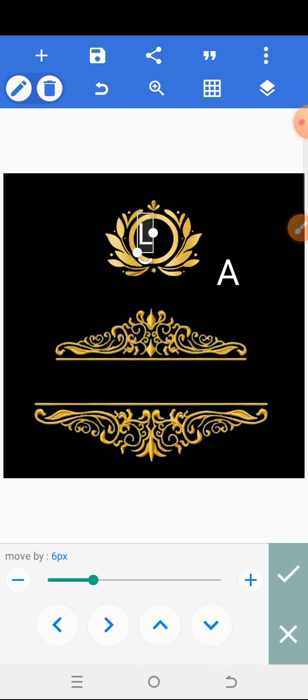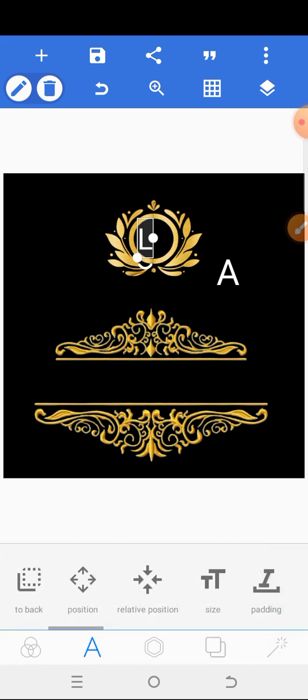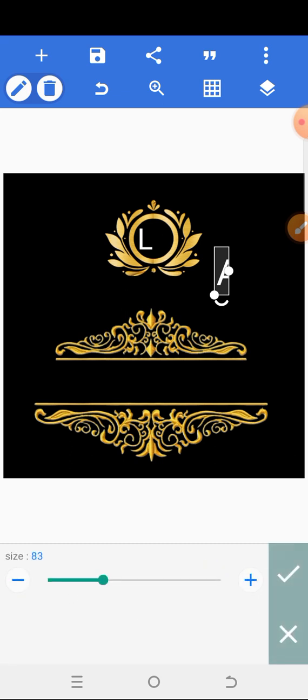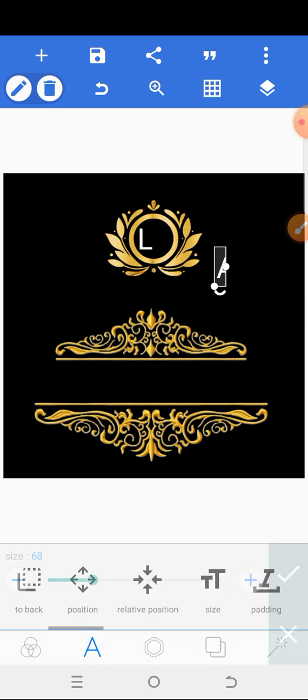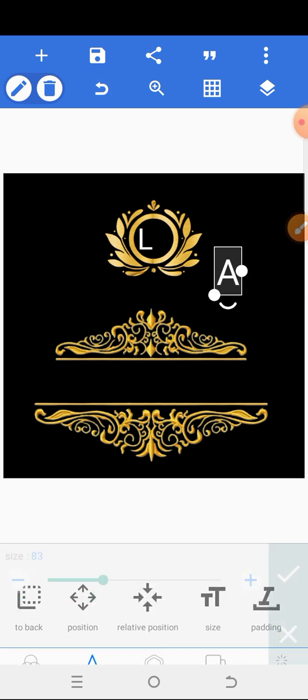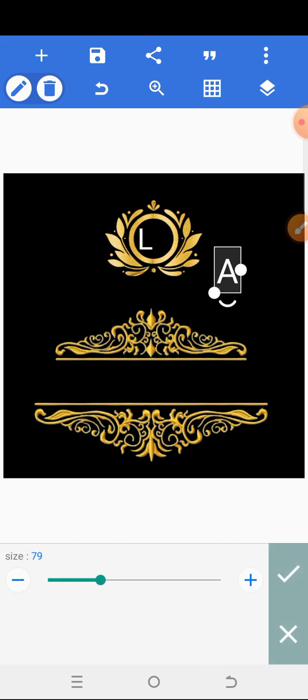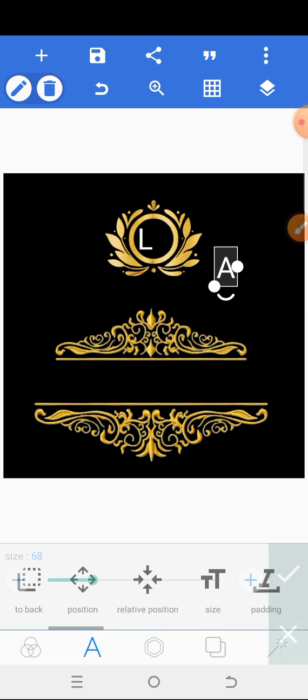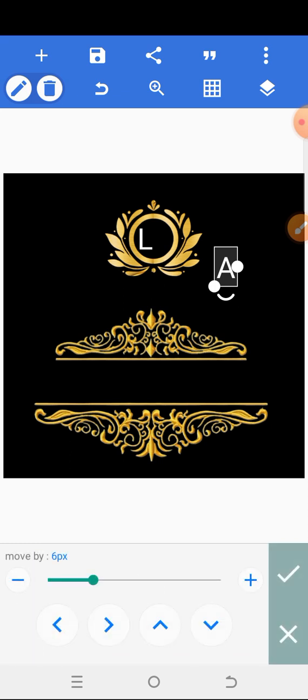The size is now 68, so we do that for the second one. 68 for the test. 68. All right, then you position it inside.